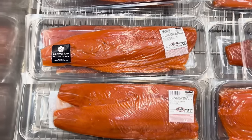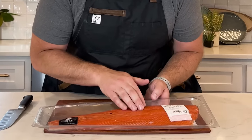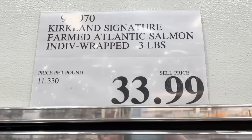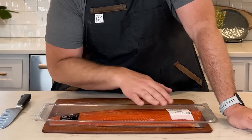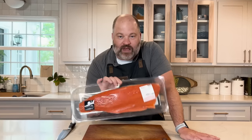I get this all the time for my family at Costco. This is the wild sockeye salmon and it's running at $9.99 a pound. I checked the frozen farm-raised salmon in the freezer section and it was $11.33 a pound. So let's get the wild-caught sockeye salmon — it's going to be a much denser product, more flavorful. The farm-raised stuff is a little bland and doesn't really taste like anything, but this one has character and flavor.